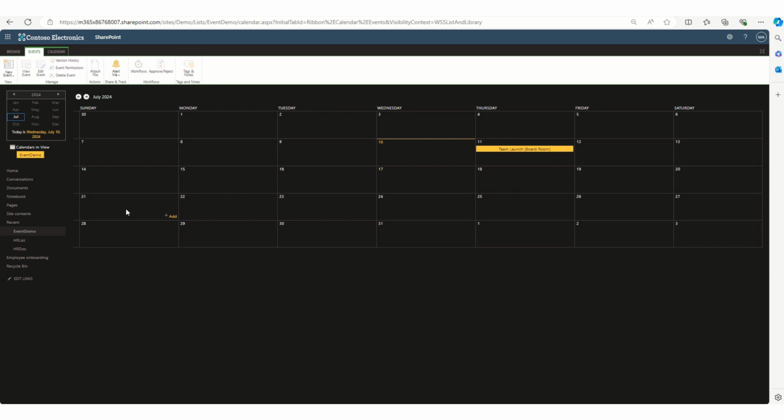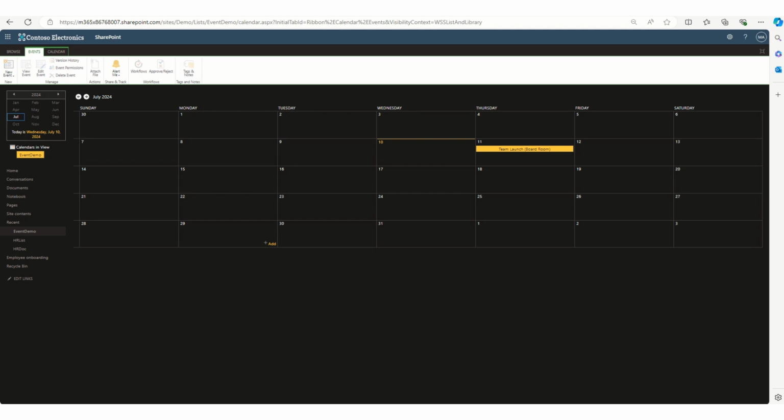Now, I have members that are on this particular site. So I'm going to switch to one of those users to see how the members will view the calendar, and if they can even add their own details depending on the permissions that they have. Please pay attention, depending on the permission that they have.